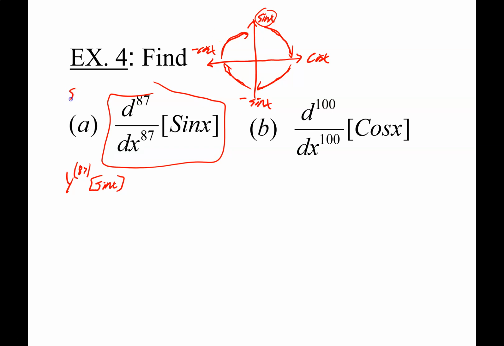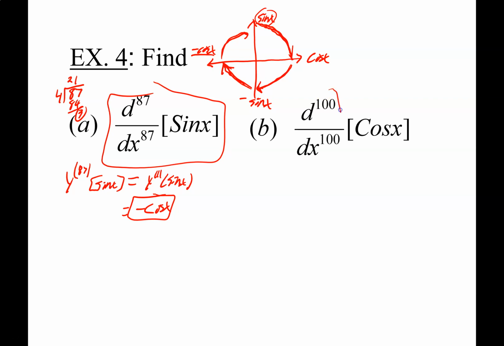So basically I'm going to take 87 and divide it by 4. Goes in there twice, no remainder. Goes in there once. And I believe it gives you a remainder. That gives me, what, 84? So I get a remainder of 3, which basically tells me that is going to be the same as finding the triple prime. So there's derivative 1, takes me to cosine. Second derivative, negative sine. Third derivative, this is negative cosine. Really cool stuff.